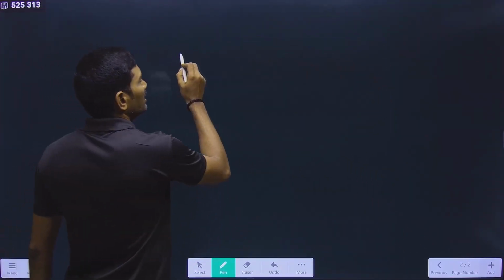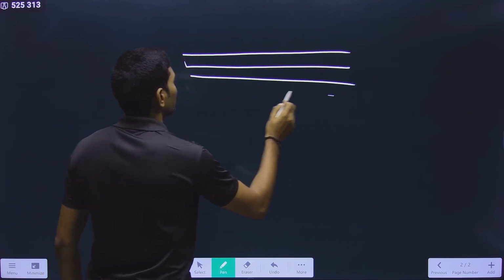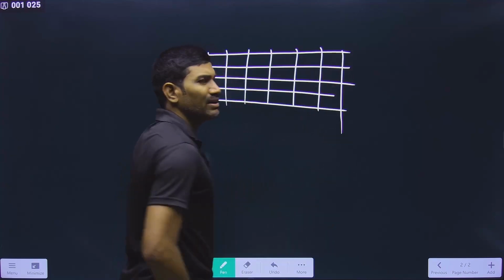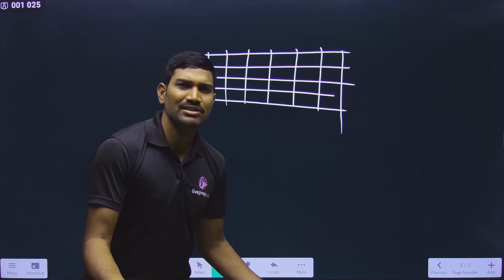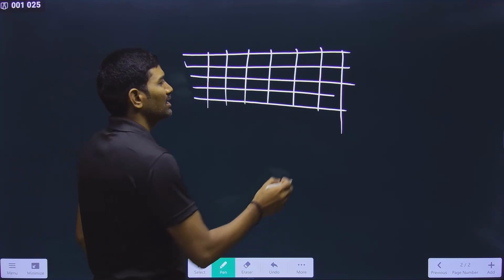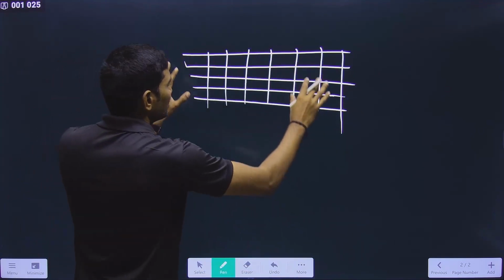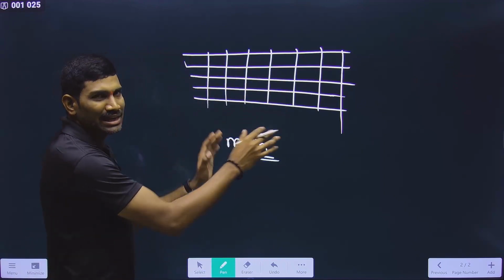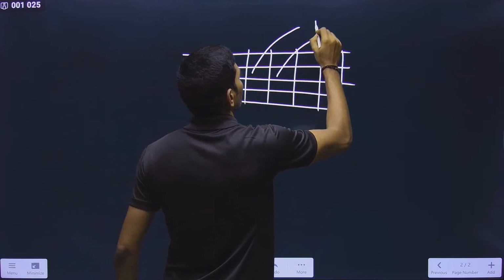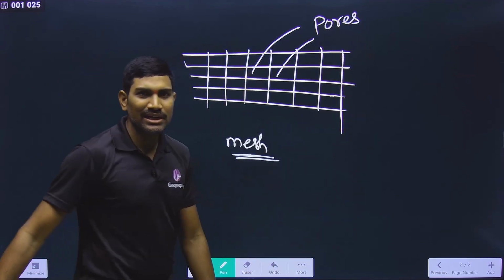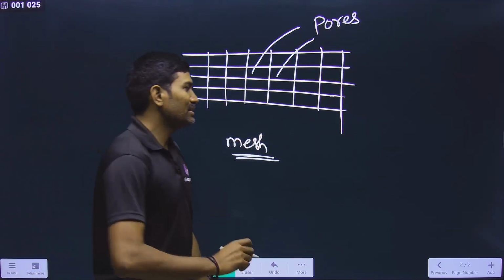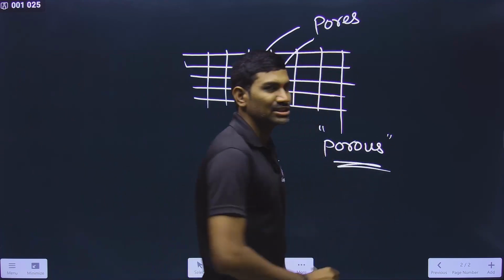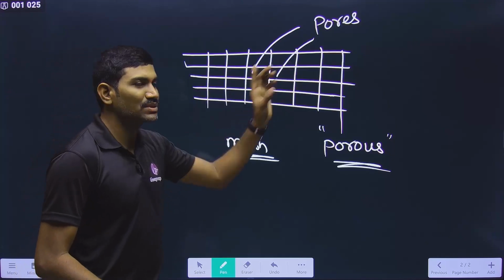Observe carefully. In the case of the cell wall, so many layers are present like this, and these layers are again cross-linked. In different types of organisms, different components are present, but overall it will be like this. Overall, if you see, this is a mesh-like structure. When it is making a mesh-like structure, you can find some pores, some gaps. Technically, they are called pores. That's why we say that the cell wall is a porous structure. So in this way, some gaps are present in this.